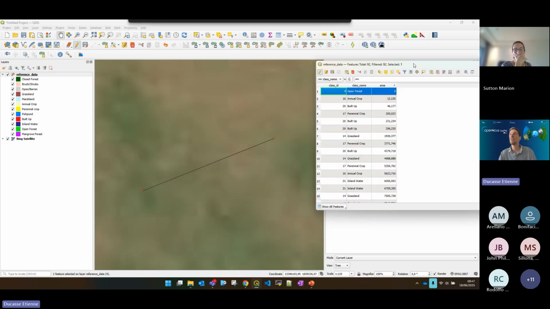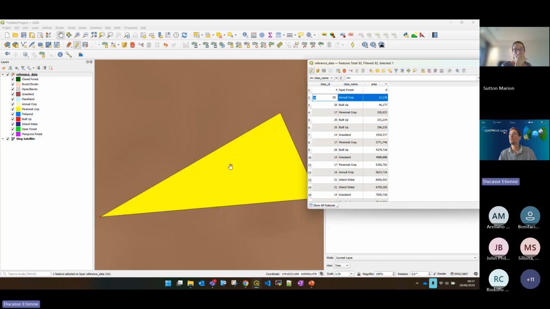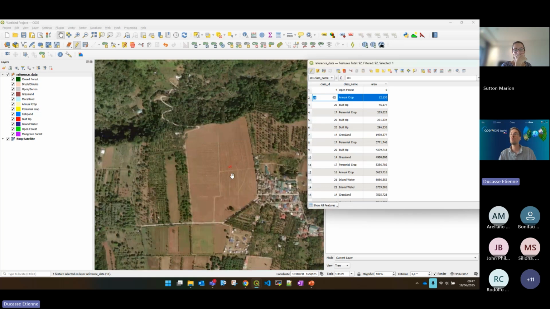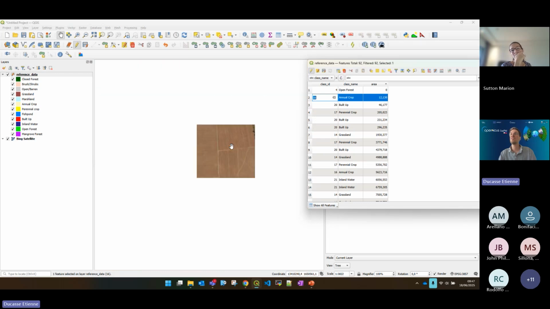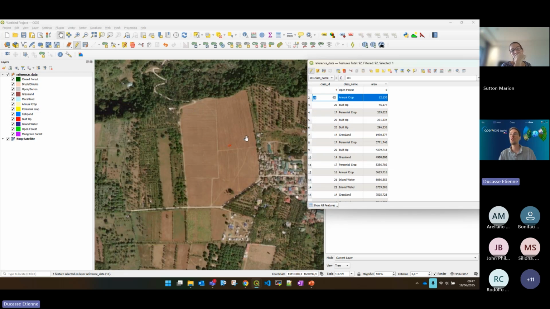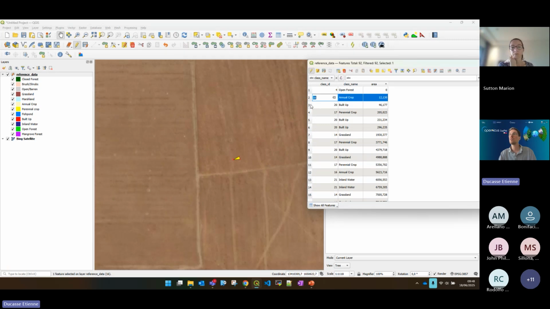And so you can zoom on the area and you see that it's a weird polygon which doesn't have any surface. There are other places with other very weird polygons. For example, this one is really small, and it's not a problem in itself because it's in the middle of a quite homogeneous land cover type. But it's best to contain at least 2 or 3 Sentinel-2 pixels. So it's not recommended to keep it.